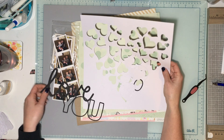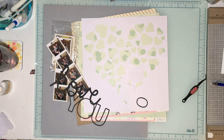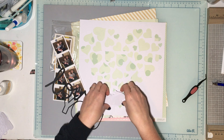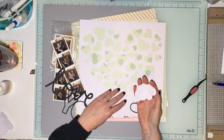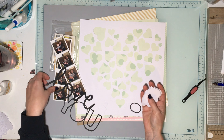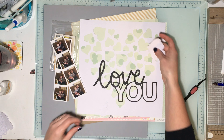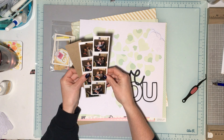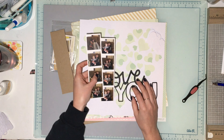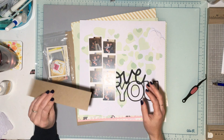I have the freebie for this month, which is this beautiful heart. I haven't decided what I'm going to do yet — I'm thinking I might use it as a stencil like many of my amazing crafty friends have, or I might back it with papers from this collection. I also cut out this 'Love You' title, which was a new release this month, and I have these two adorable photo strips of my son and his one little cousin that I figured we would feature on here.